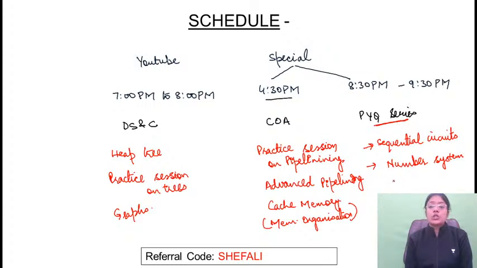Then on combinational circuits. Those who want to join the sessions, you can. And after that, we will be starting with the PYQs on programming. Till 2014, we have discussed the questions in detail. The questions of the later years remain, so we will be covering the pending questions. This will be the schedule and the topics that we will be covering under these slots. Hope this is clear to everyone.